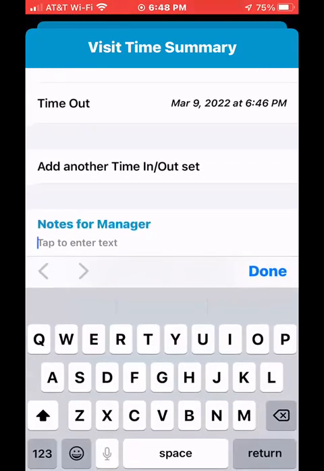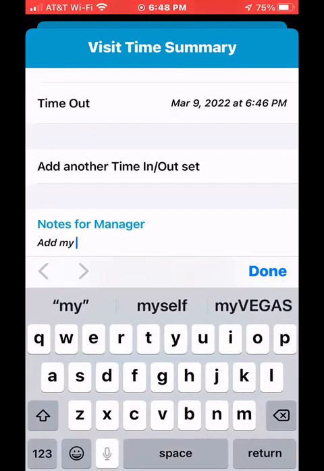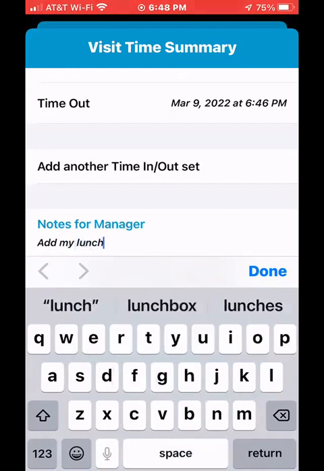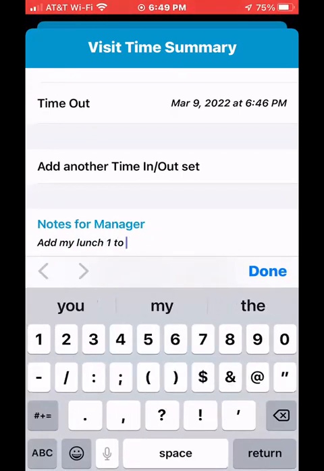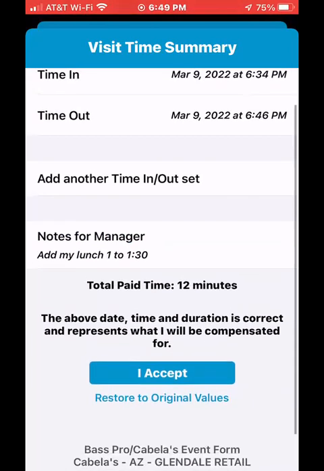If you want to leave your manager any notes at the end of the day, maybe it's something like add my lunch 1 to 1:30. And then that information will be sent to your manager when he looks at your payroll.